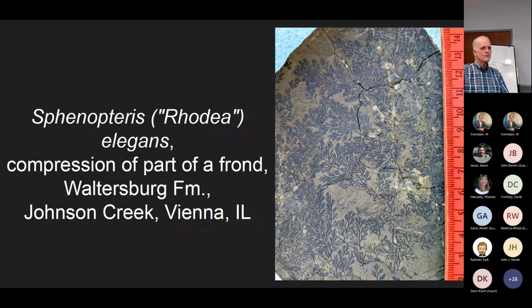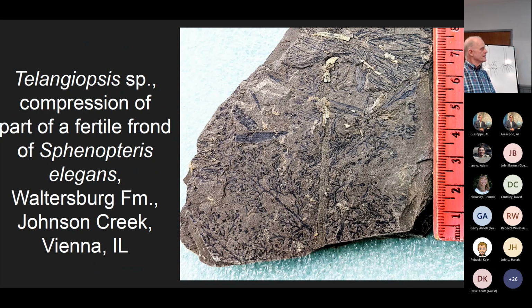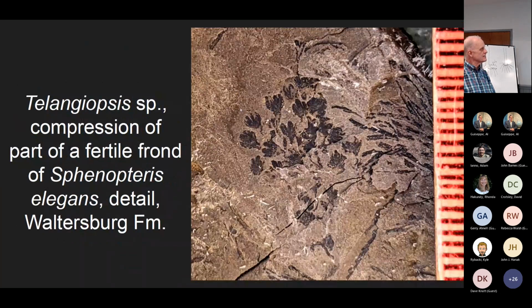Okay, then we can't get away from the Sphenopteris rhodea type of foliage, so let's look at it a little closer. And again, you see the trend holds, they're shorter and not so slender as the early Mississippian ones. And there they are. So next thing is to look for fertile stuff. And this is the fertile stuff attached on the fronds of Sphenopteris of the rhodea type. It's called Telangiopsis. It was originally Telangium until somebody found that the name Telangium wasn't available. It's a little cup-shaped organ of a series of sporangia around a central fleshy base.